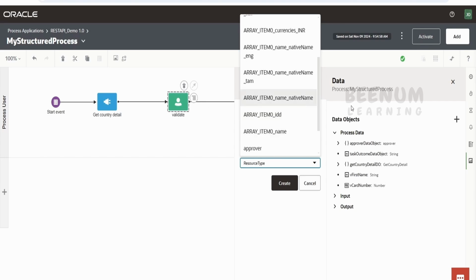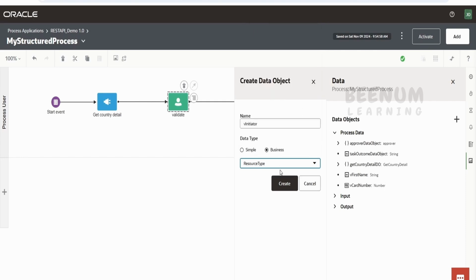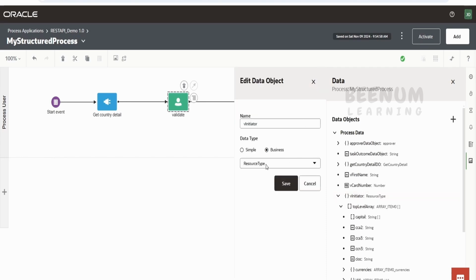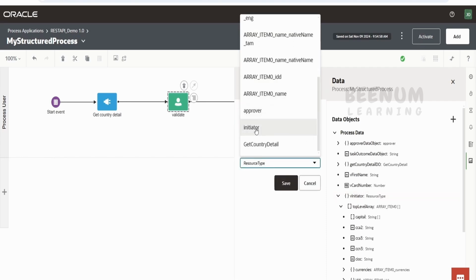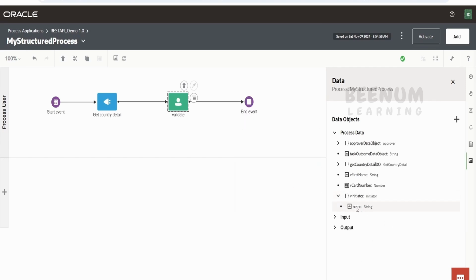If you want to consume or create a process or the data object at runtime based on the response of the get countries, then it is visible over here. We can select this and click on create. So what it will do is it will create the type based on the response of the API. No need to create a specific type at the application level, then consume over here. If you are having a connector over here, you can straight away make a type based out of that response. Suppose if you want to create a web form based type, then you can select the appropriate form, and what parameters are there in the web form, it will be visible over here. Only name is there in our initiator web form, it is visible over here.